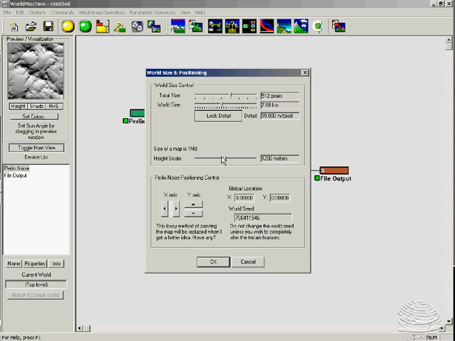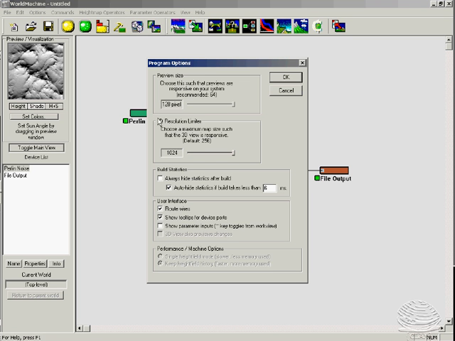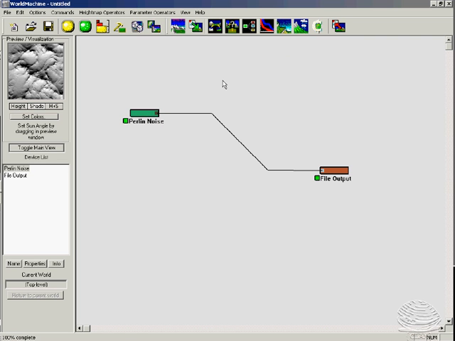We set our height meter. We can lock our detail parameters. Another place that we can set up is right here, the 3D resolution limiter. And Terragen in the unregistered version is 512, 256, and 128. So I'm going to set mine to 512. Let's see what else we have. This is a randomizer. This is an input device.